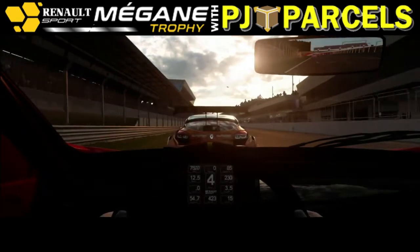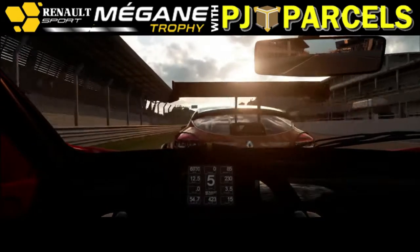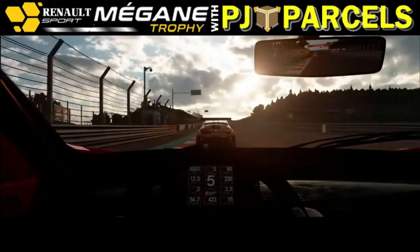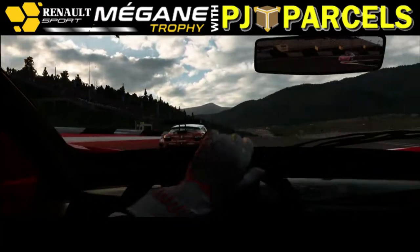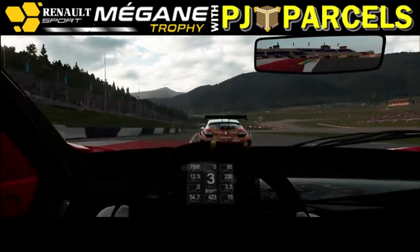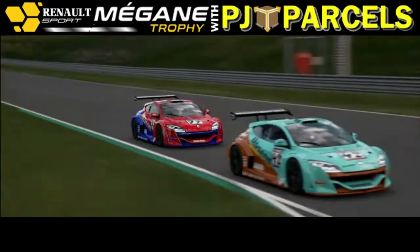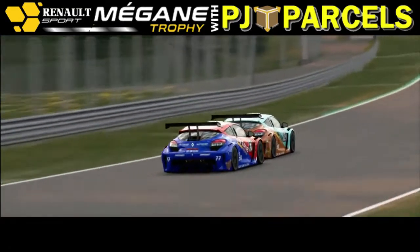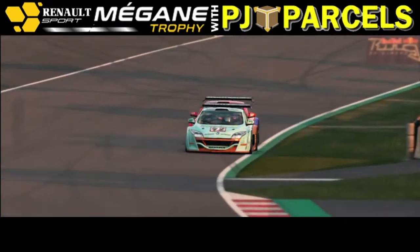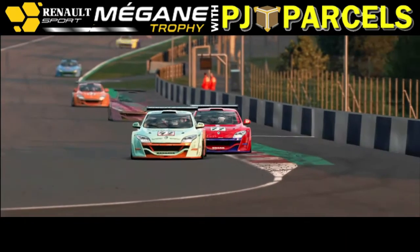Put another lap in the book. Across the start-finish line, he's got a good run into turn number 1. He decides to go against the turn at the inside line. That slight nudge, he loses the momentum into turn number 1. But seems to have a slightly better exit than Ollie on the drive up the hill to turn number 2. Is he going to have a think about going towards the inside? He thinks about it, he decides against it, he sticks with Ollie.